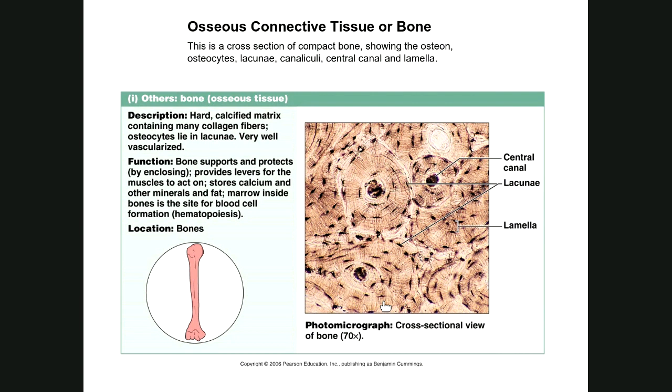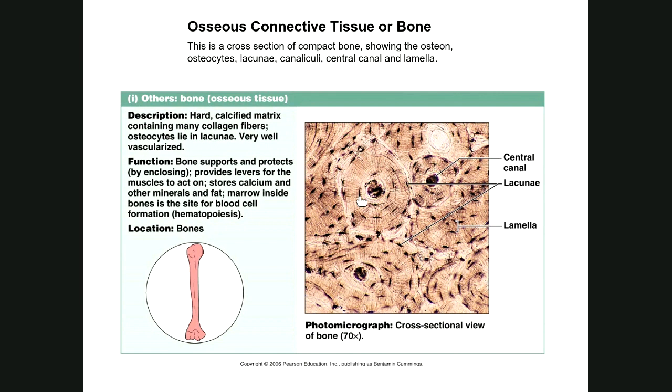So number 8 is osseous tissue, bone. Bone cells are called osteocytes. So osteocytes, and there it is over there on the left, osteocytes. They also lay in lacunae. So you can see the little black structure here in rings, and we'll talk about those rings more when we get to the bone. But those are where the osteocytes occupy or live, and they're called lacunae.